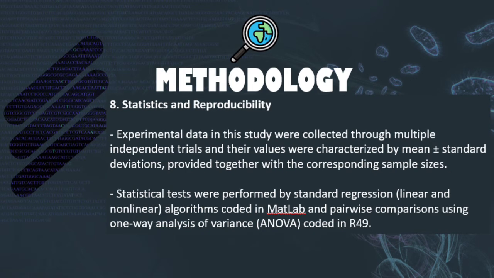And lastly, statistics and reproducibility. Experimental data in this study were collected through multiple independent trials, and their values were characterized by mean and standard deviations provided together with the corresponding sample sizes. Statistical tests were performed by standard regression, linear and nonlinear algorithms coded in MATLAB, and pairwise comparison using one-way analysis of variance, or ANOVA, coded in R.